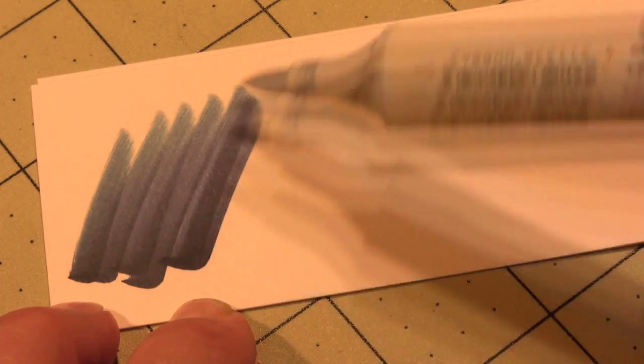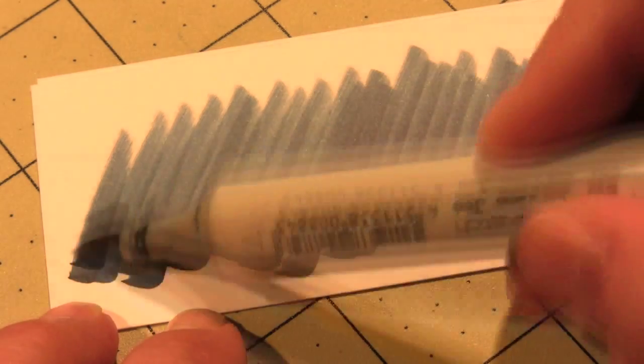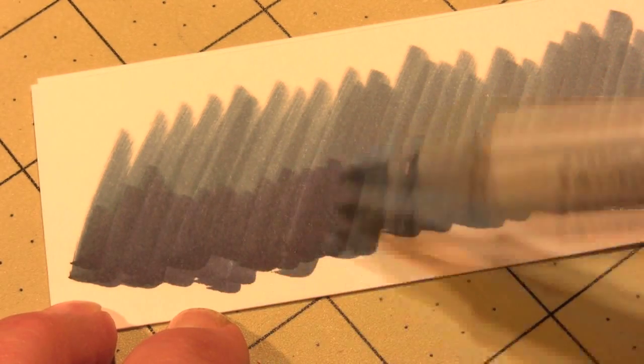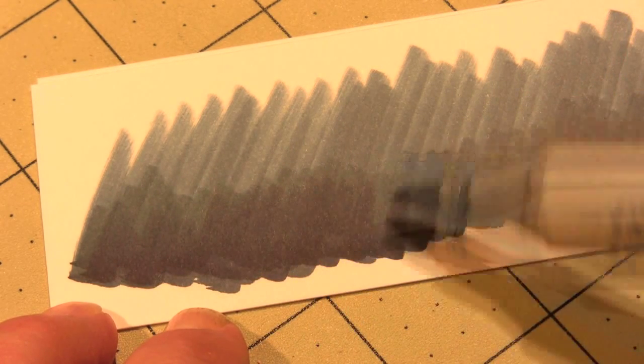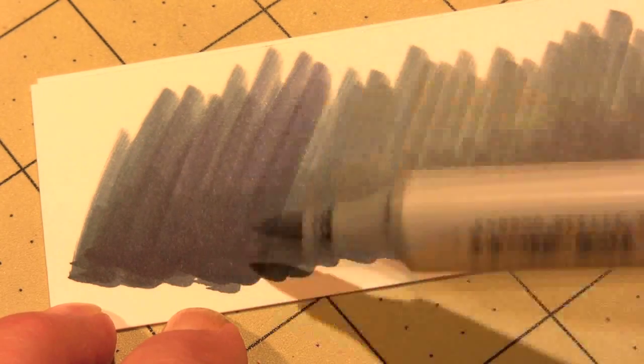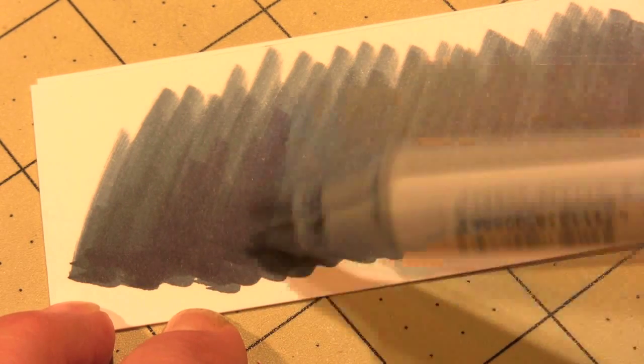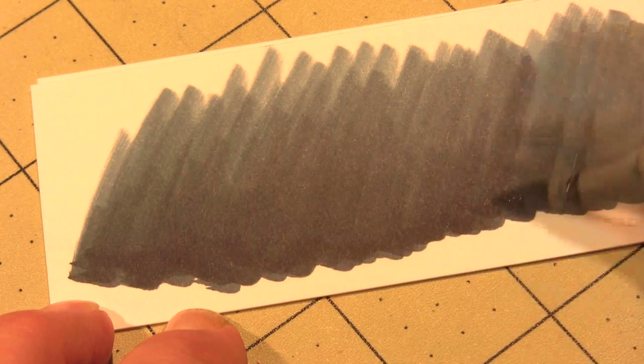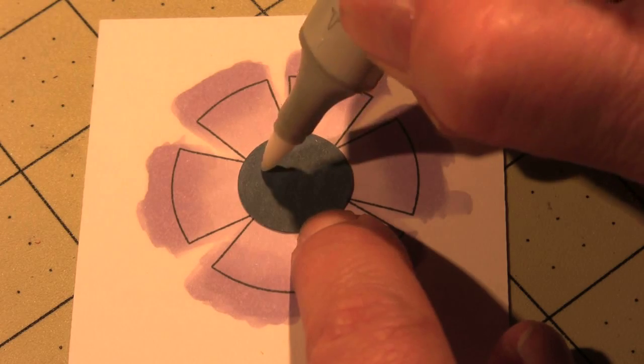For the centers of the flowers I cheated. I didn't color in the little circles on the flowers. Instead, I took a strip of paper and I'm using that same B99 marker. I laid down one coat of the color and now just laying a shadow down and then going over top of the whole thing, which is going to start to blend out as it dries. I'm still going to end up with some stripeyness, and I don't want you to panic if you get stripeys because I'm only using a tiny portion for my flower centers, and that just laid down a little bit of that dimension for me to start with.